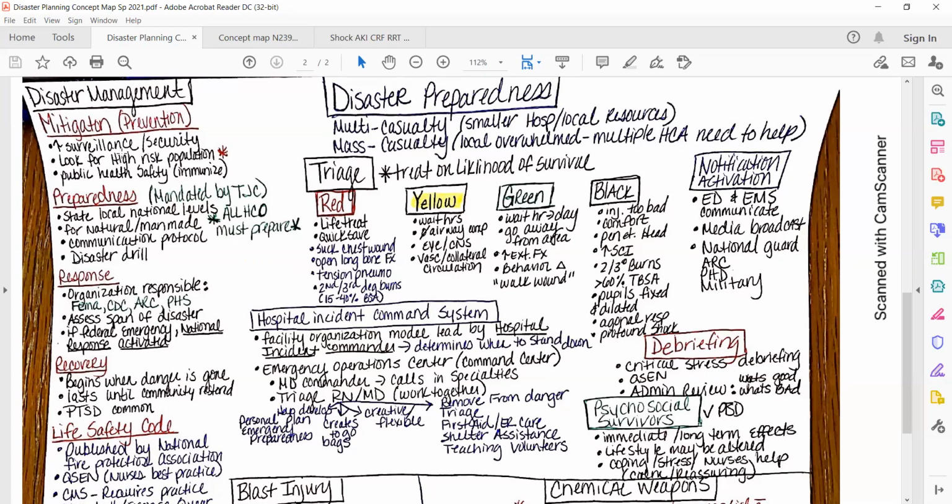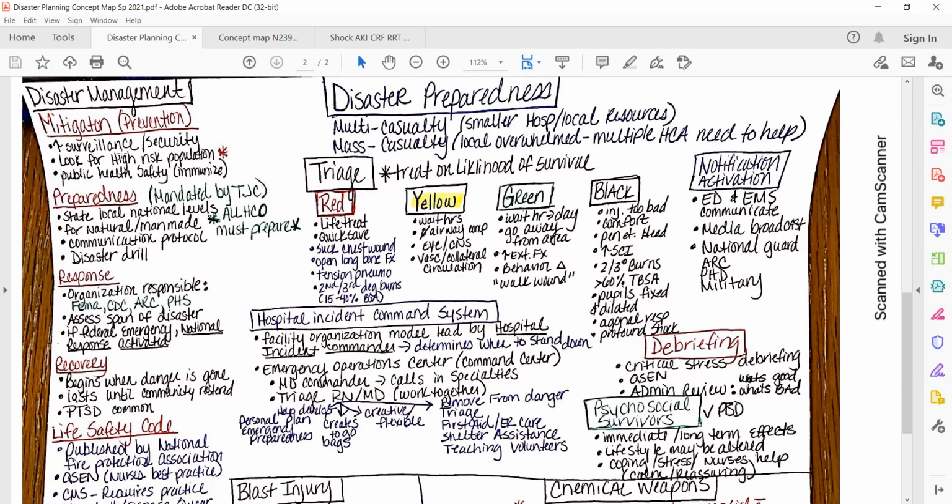This actually began after the Pulse nightclub situation I was telling you about. They said, why do we have to be reactive? Why can't we be proactive? And I might have told you guys before that they went out to Nevada or Vegas and educated the healthcare systems there. Not long after, there was a shooting at a concert, like Jason Aldean or something, and those hospitals were so prepared because they had just been trained in triaging and taking care of these situations. So disaster drills, we do those.